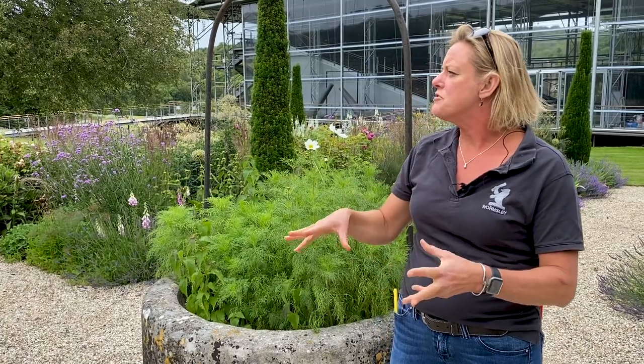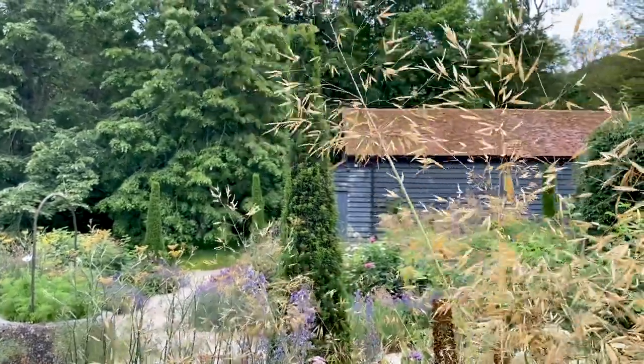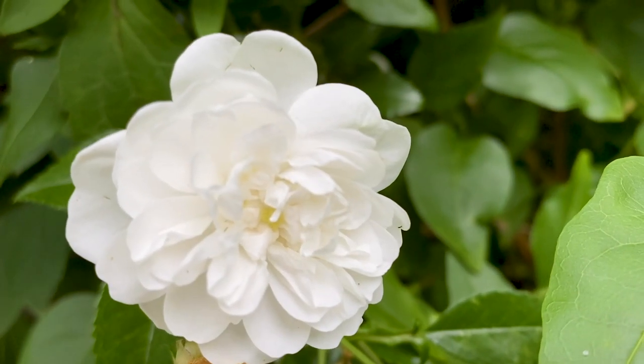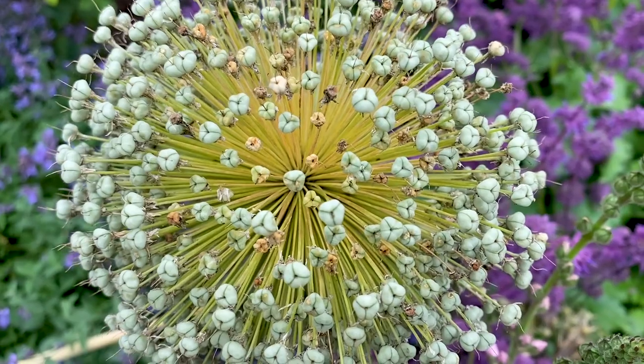We've also got lots of roses in here. We've got the beautiful arching Stipa gigantea, which makes a lovely movement, and it makes it feel really fluid in here. We've got a load of mixes of roses in here, and behind over there, we've got a beautiful rose arbor with Sander's White on it. Again, we've got one of those in the walled garden. We saw that earlier in the series. And on the back, we've got a rambling Kiftsgate rose, which has made it fill completely.